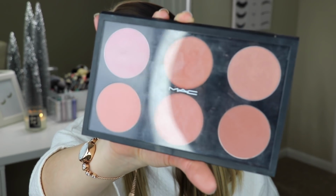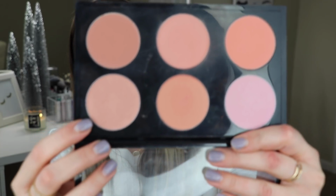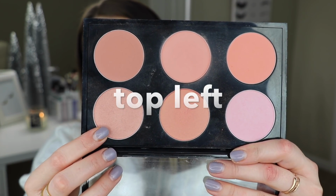I love it for whenever I'm just doing a lighter makeup look and I want something a little bit more intense on my face, and so I love those. And then MAC blushes are always gonna be my go-to and my favorites, just because I feel like MAC has some really good blushes. I don't use a whole lot of MAC anymore, but their blushes are pretty bomb. I just got this new shade right here, Gingerly, and I've been obsessed with it. So I can't ever forget about MAC blushes. I love Melba and I love Peaches. Both of those are really, really pretty. And Gingerly is just so pretty because it's very muted and it's a nude blush, but it has some depth to it, so it's not just like nothing, you know what I mean?